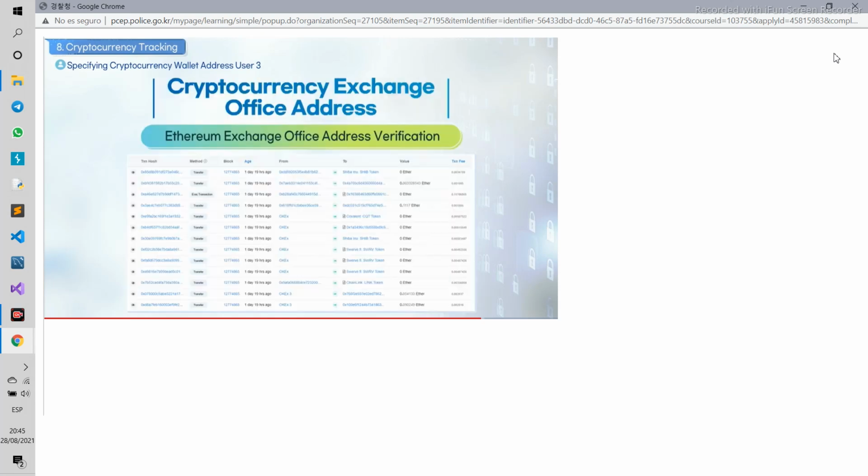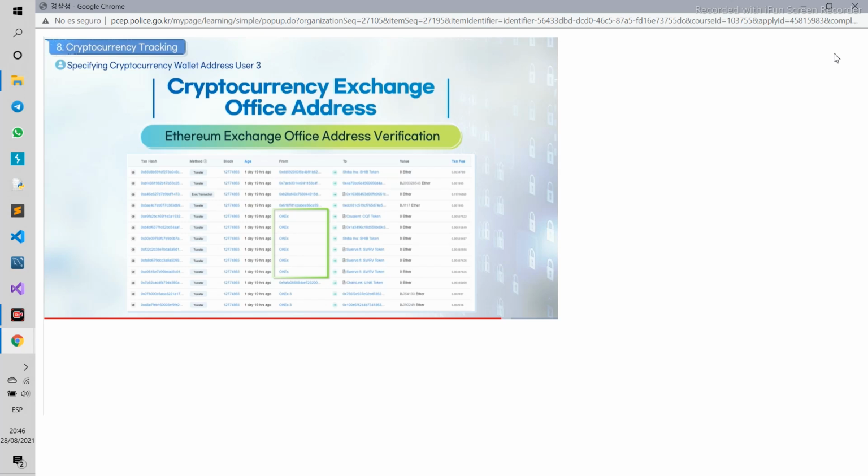But unfortunately, it is not easy to check the cryptocurrency exchange office address. For Ethereum, it is a little bit easier since on Etherscan, the address used at the exchange office is shown as the name of the exchange office. If you look at the transactions from the example data, if the address of a popular exchange office, OKX, was used, the address of the sender is shown as the name of the exchange office. Therefore, for Ethereum, exchange office transactions of the cryptocurrency wallet or address targeted for investigations can be checked relatively easily.